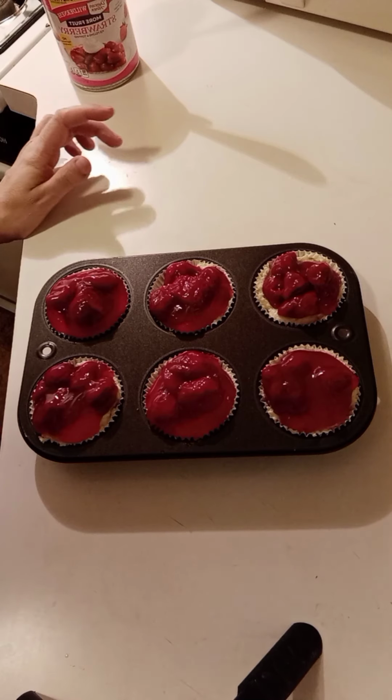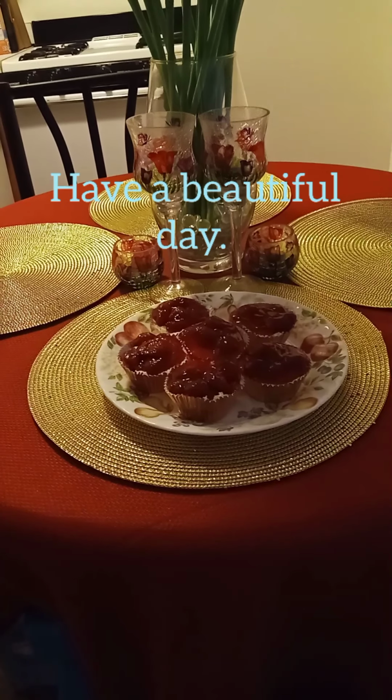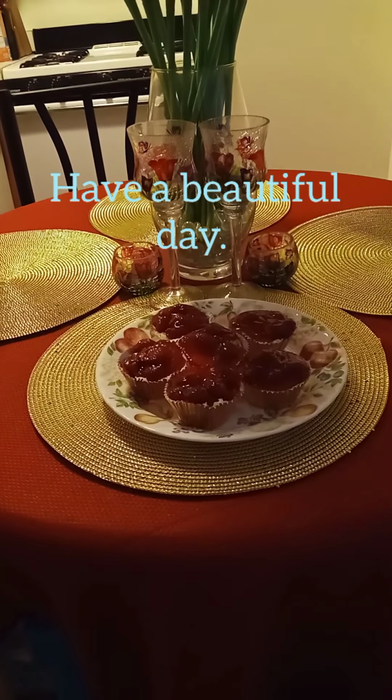What it looks like before they set up. So I'm going to put it in the fridge and let them set up. This is what they look like when they're done.